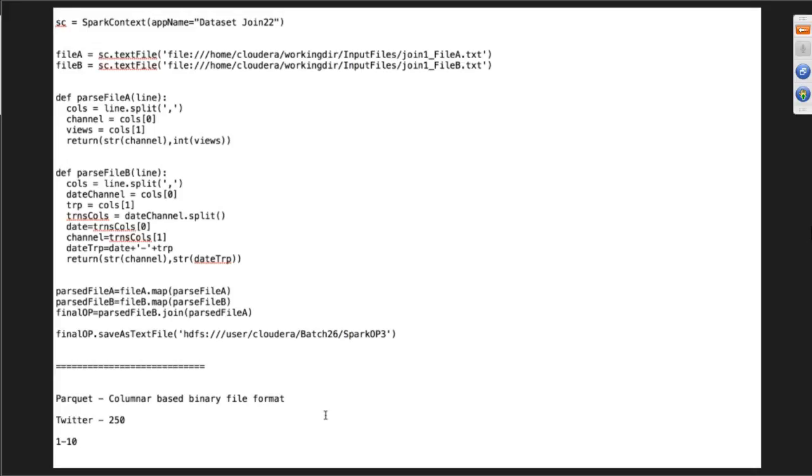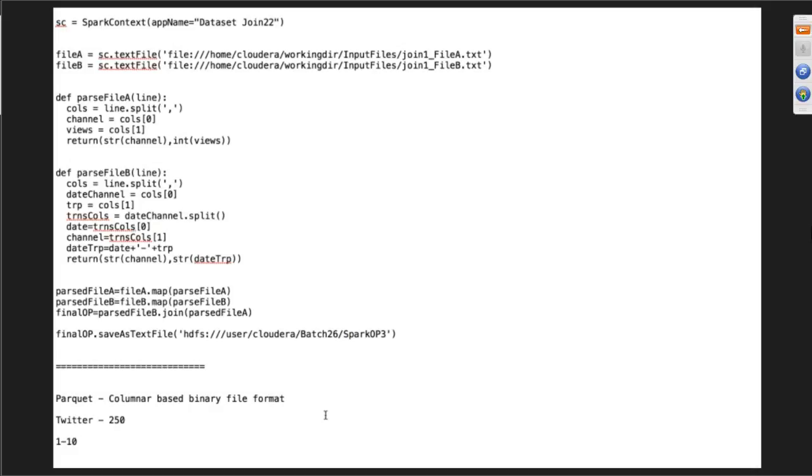So that's why Parquet is the most preferred file format nowadays when your data is huge and when you are working on top of two major things. One is Impala and another is Spark, because both are in-memory applications. So Parquet is the most preferred file format for in-memory applications when the data is very huge and when your tables are very lengthy and complicated.